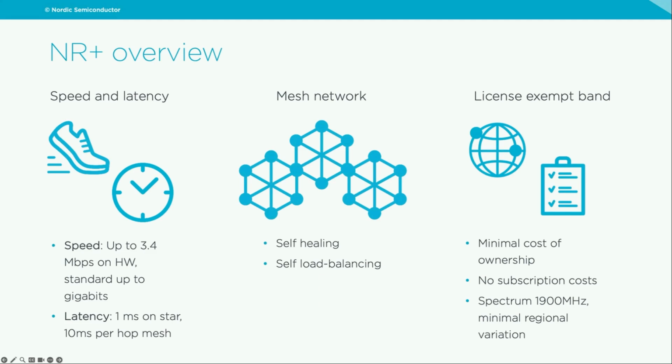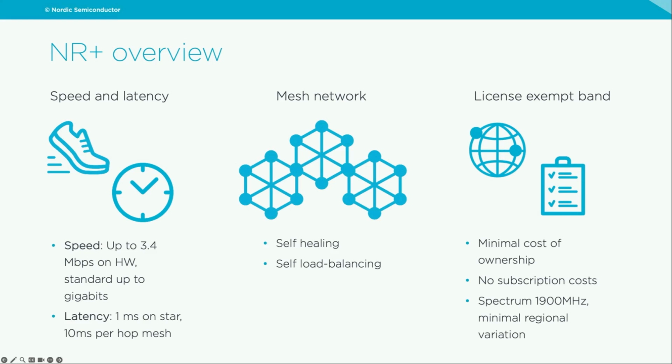Radio band is the modern oil. There is always more demand for radio band. NR Plus is a new standard, publicly available from the end of 22. It does utilize modern technologies: OFDM, some fancy modulation, forward error correction to make it really operate reliably or fast, depending on the application need.